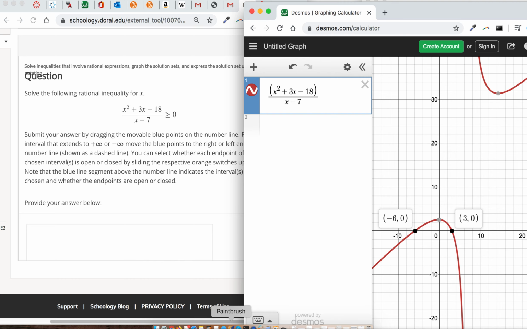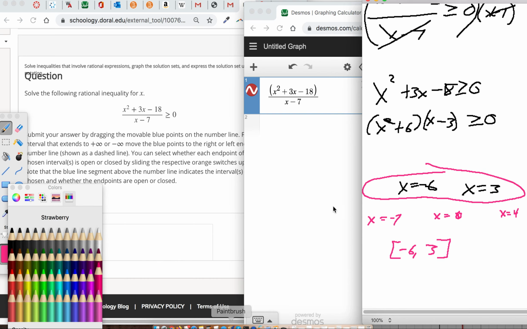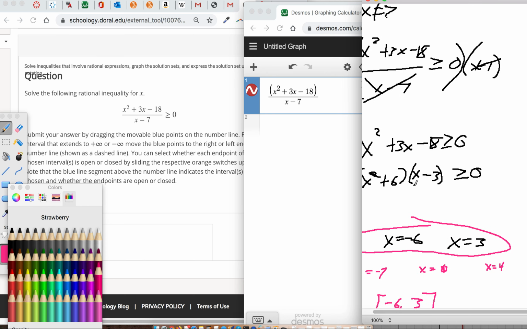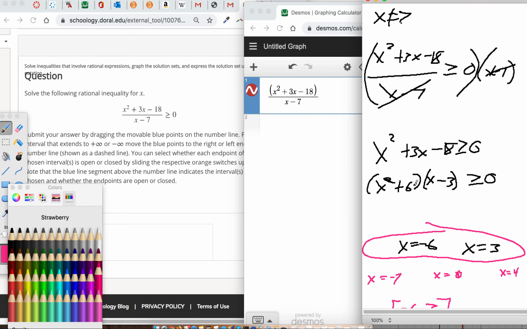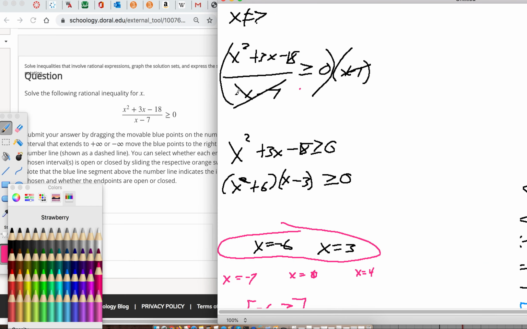Where is it? And then we plugged in x equals 4. We shouldn't have had any other. Oh, after 7, because 7 was a 0. Okay, yeah, that's a big mistake on my part. We said at the beginning x could not be 7. That's another place where it could switch directions. X equals 7.